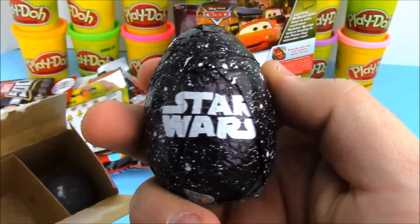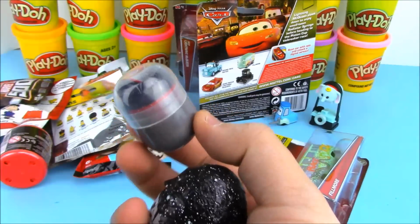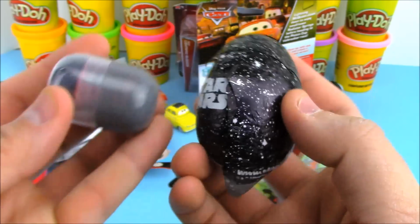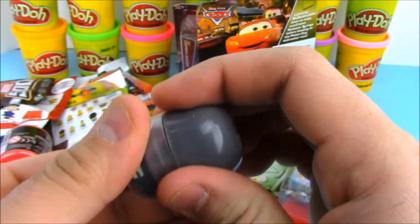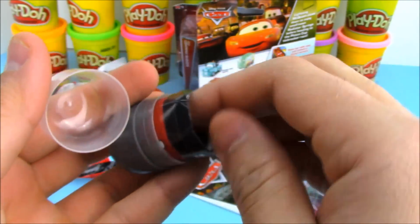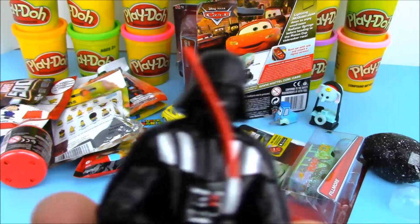So it looks like we have a chocolate egg, and then the toy is not inside the egg. It comes on the side of it. So in other countries, that little toy capsule is usually right inside the chocolate egg. So let's get to the toy and see what we have. Ooh, awesome. We got Darth Vader.